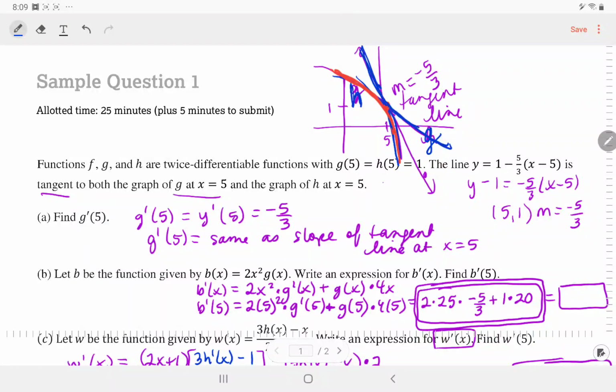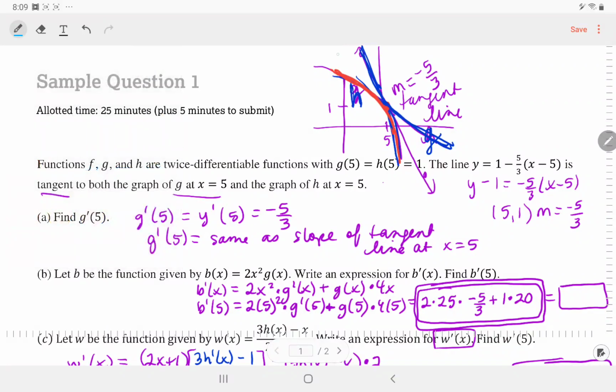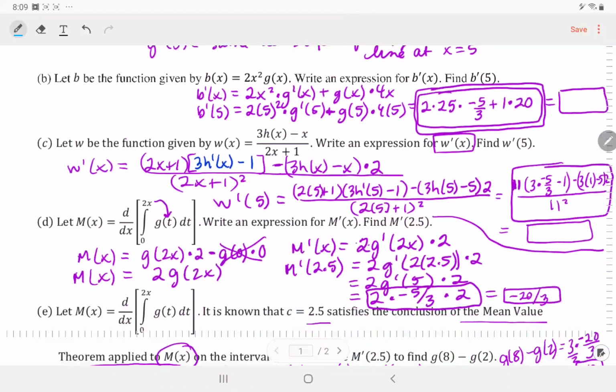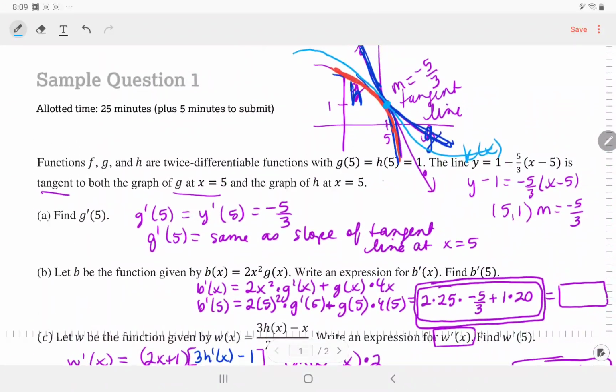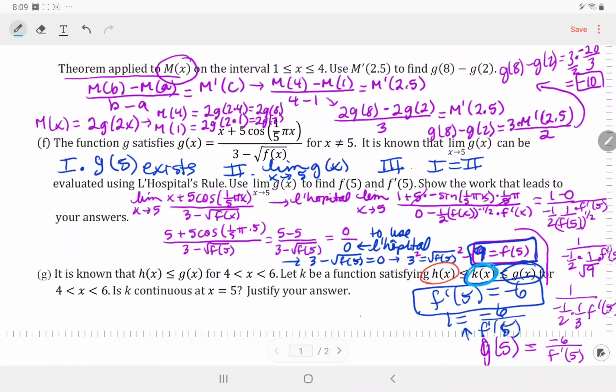Now K is between them. So K is light blue. So where in the world am I going to put K? It's going to have to squeeze in here. Oops. So it's going to have to squeeze in there. So this must be K. So this is called the squeeze theorem, actually. And the limits have to match at that point. Let me show you the picture again. So K is squeezed in between there. So they have to share that limit being 1 or the y value being 1. So that's called the squeeze theorem.